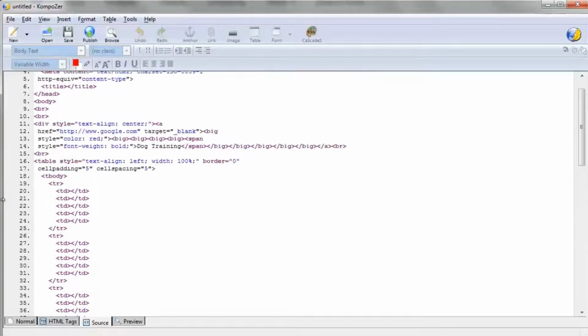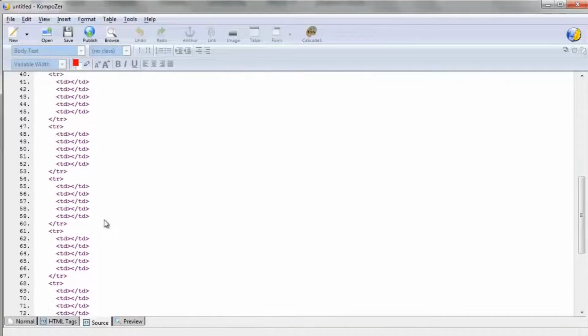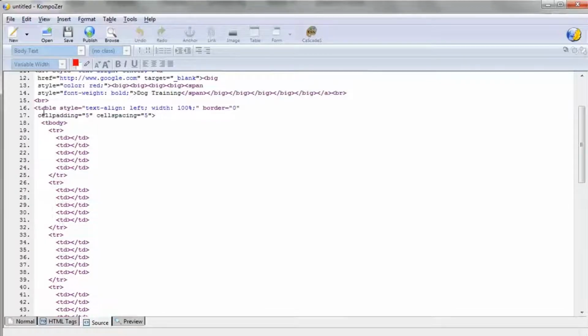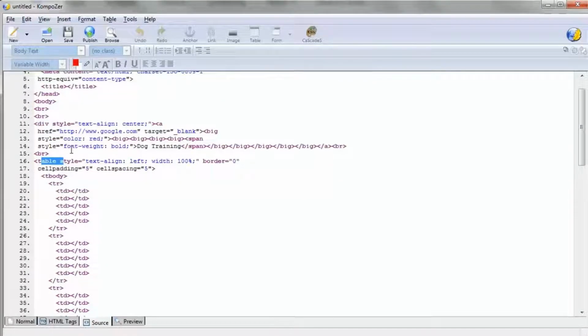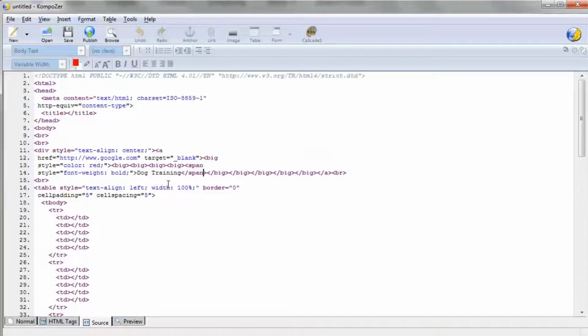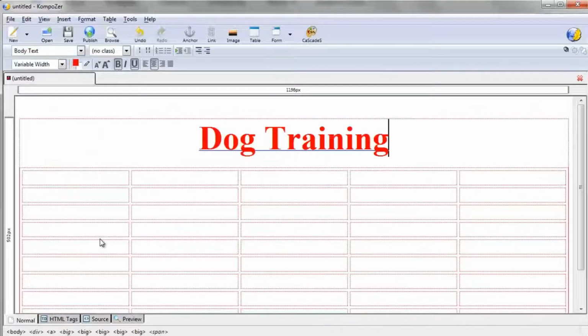So now we have a huge empty table here. And that's what's so easy about HTML: you can read this and say, okay, here's a table, here is the actual link right here, and it'll make more sense. Don't worry about it. Don't let this code freak you out. I just wanted to show you that it changed slightly.